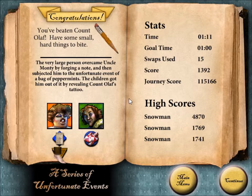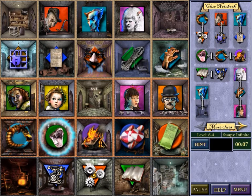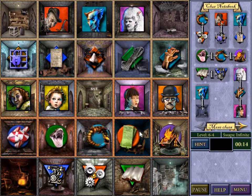I find it funny that Uncle Monty is a victim here, being forced to eat peppermints. You know what happens to Uncle Monty in the book? He is murdered! He is stabbed to death by Count Olaf, most likely. I don't think we get told exactly who kills him. In any case, he is murdered. So, I think he would much prefer being forced to eat peppermints than being murdered. Now, granted, the peppermints are quite awful, but being murdered is a little bit worse. And he was one of the good guardians, too.